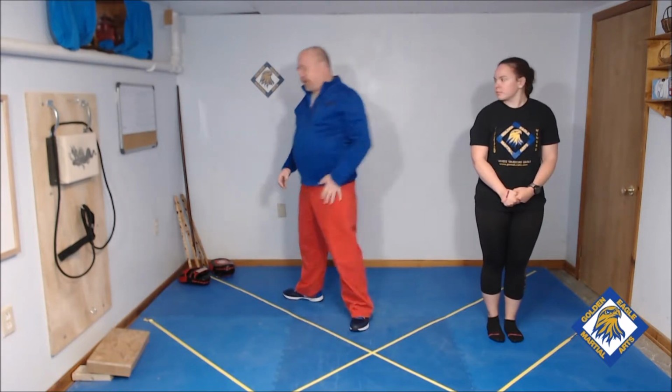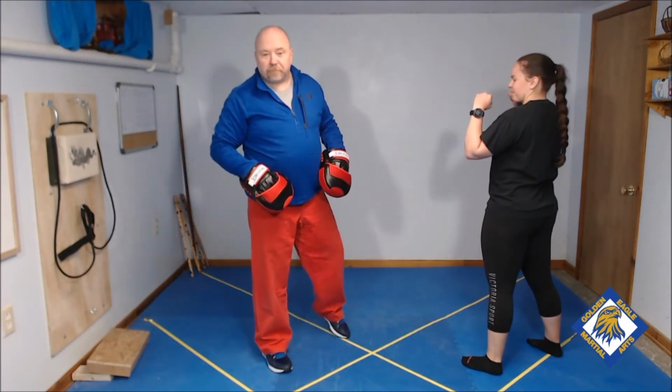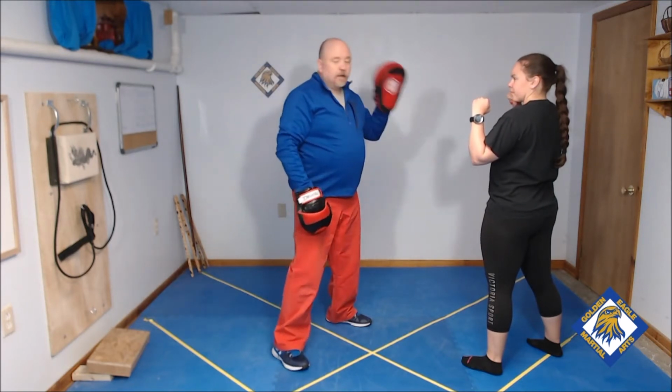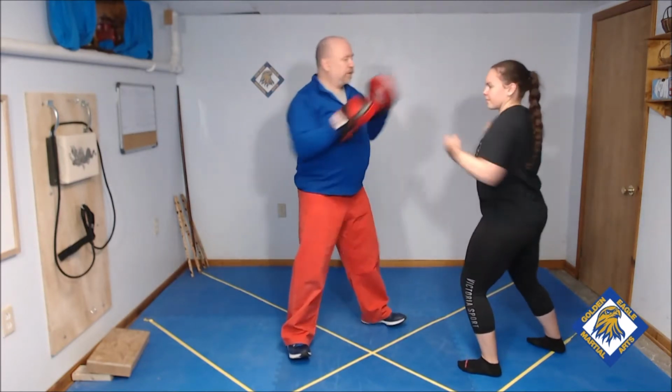So what I want you to do, if you have a partner, you can grab a hand target or a small pillow or something. Otherwise, just work with the air. We're going to work with the hands first. I want you to get in your fighting position. Elbows down. You're going to work on your jab cross. If you're working on targets, left hand goes to the left, right to the right. We're going to start off with a very basic one. It's one, two, three, four techniques. Or in this case, one, two, one, two.